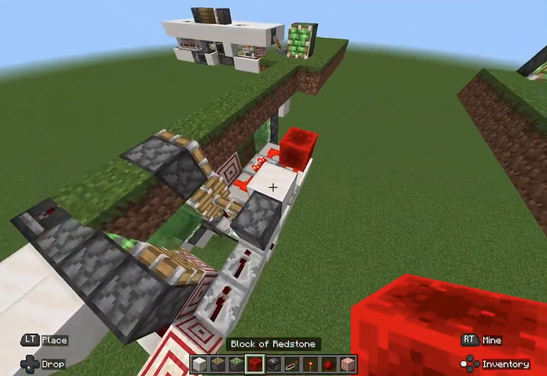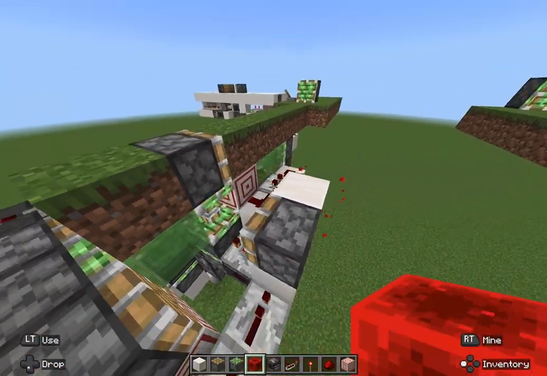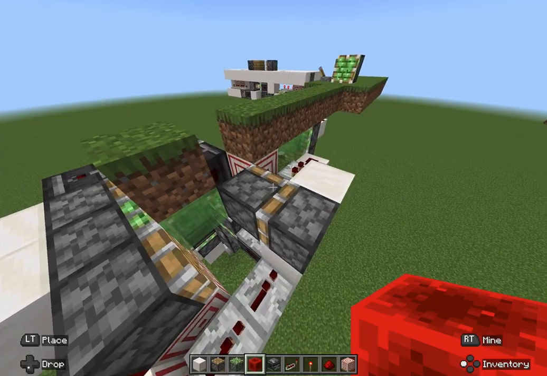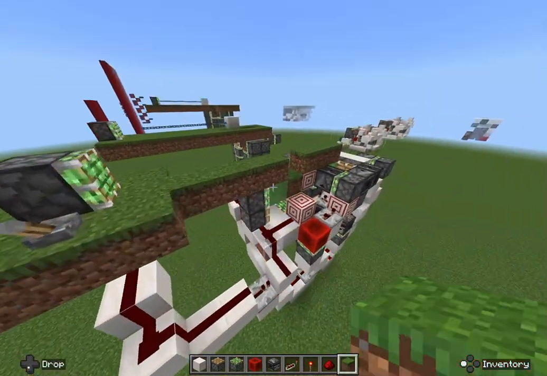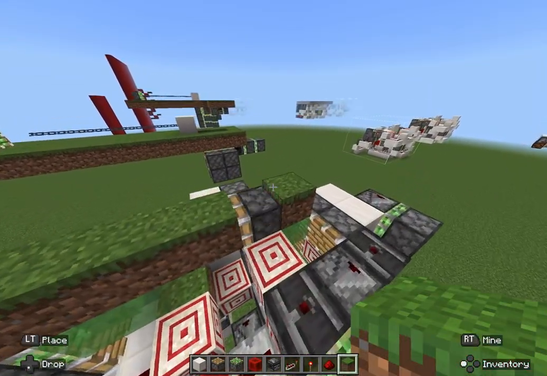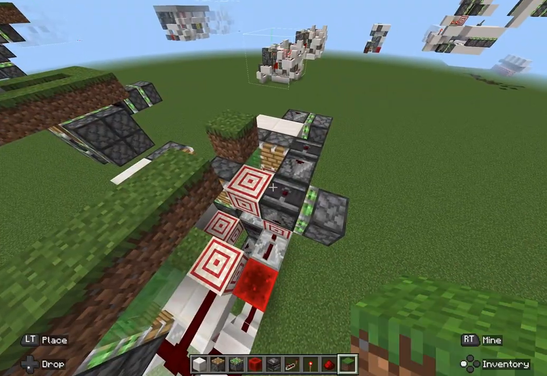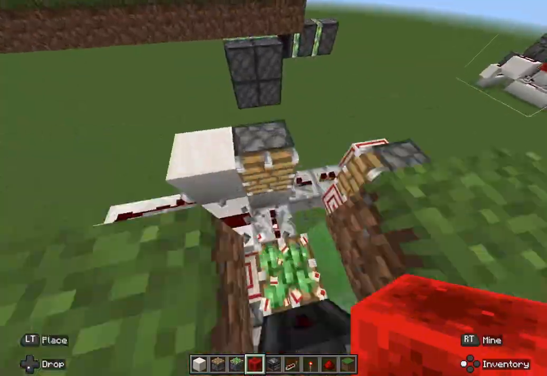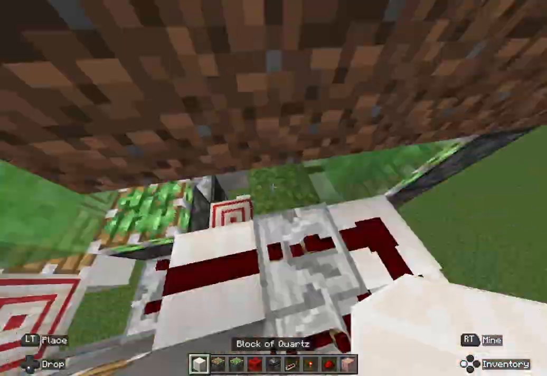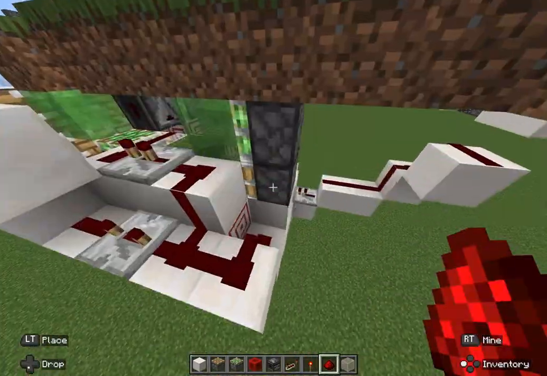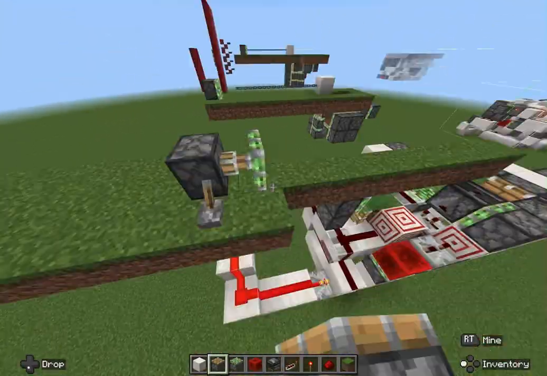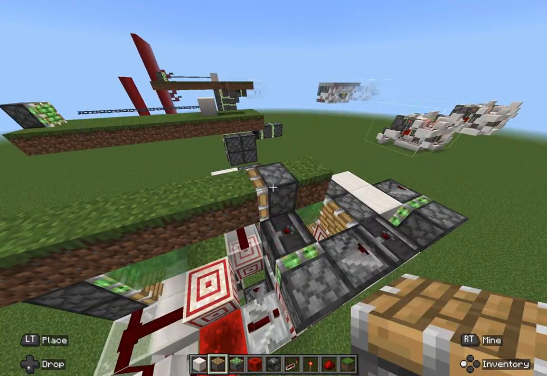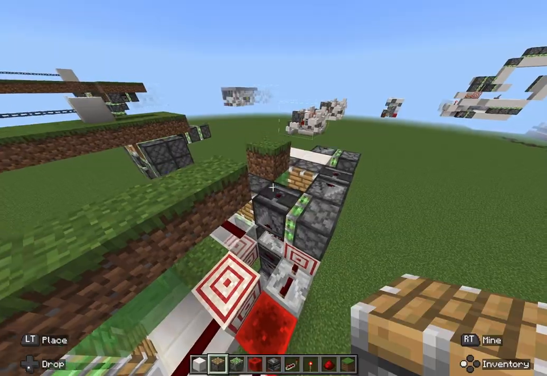And after a little bit of tinkering, I should have it retract the piston and push it. Let's try and see if it works. Oh, never mind. I guess it doesn't work. Nope.